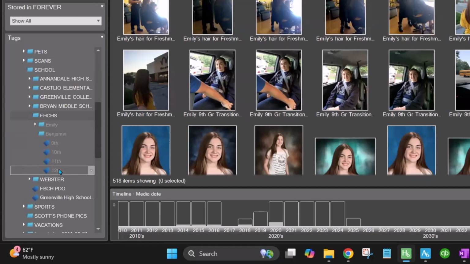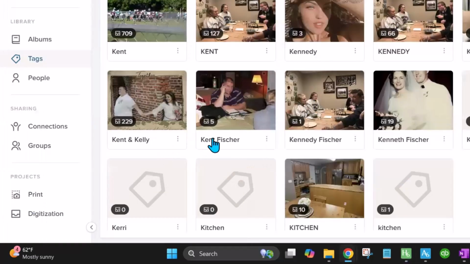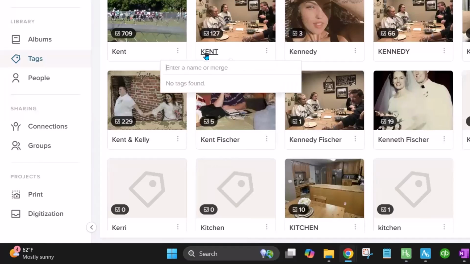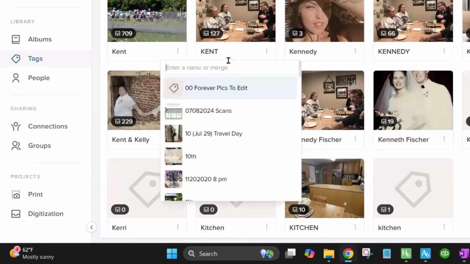Well, 12th what? I didn't know back when I was using Historian originally that would be something I needed to update. So that's another time where you need to rename it. If you just want to rename it, then you would just click in there and type it. And then it says rename, you would choose that option.